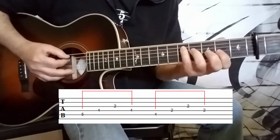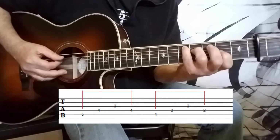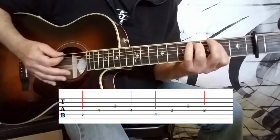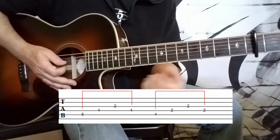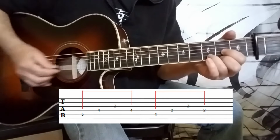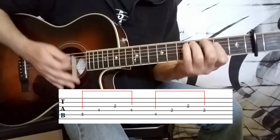So again, you can see that on the tab, but I'll play it nice and slow so you can see it. These are three note little arpeggiated chords. And for the picking, I'm using down, down, up, up, down, down, up, up. I think that makes them sound nice and round and even. So again, coming off of that D chord. And there you have it.